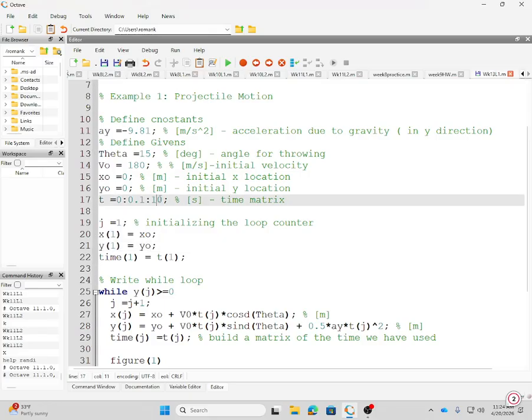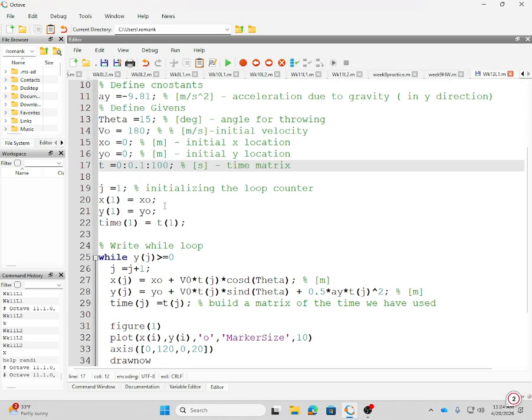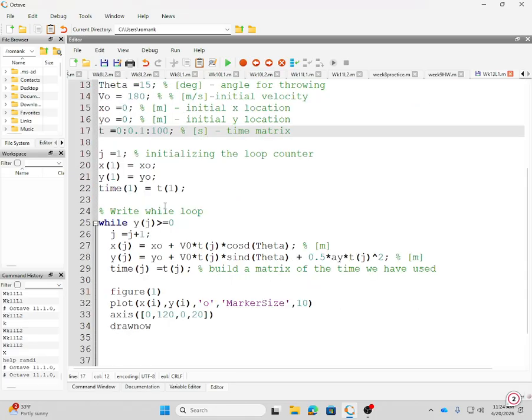And the time matrix, you want to change it to 100. Okay, you see, let me highlight that. What did I change? The time matrix used to be 10 seconds, and you want to change it to 100. Everybody see the highlighted thing? This is where I'm doing the changes. I'm highlighting only those portions.